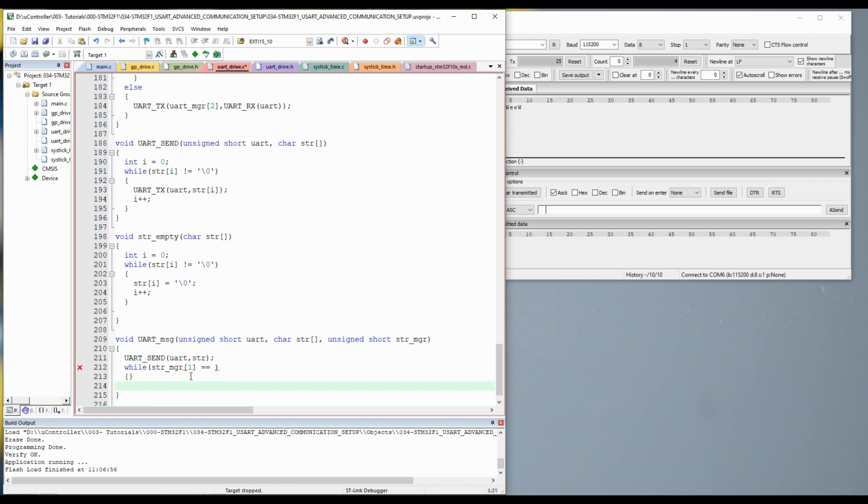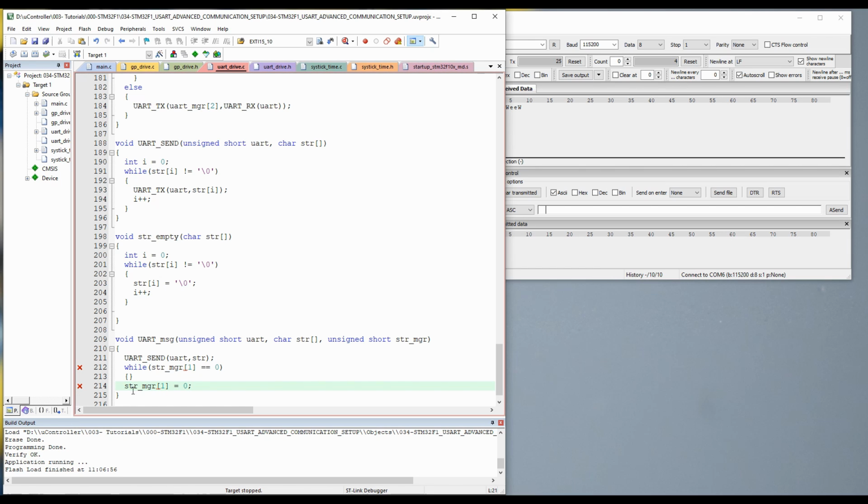As soon as we receive the message, we have to clean our UART manager and put string manager of 1 equal to 0.